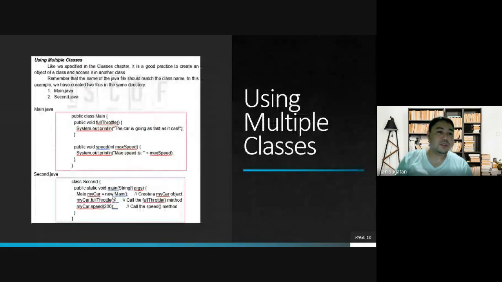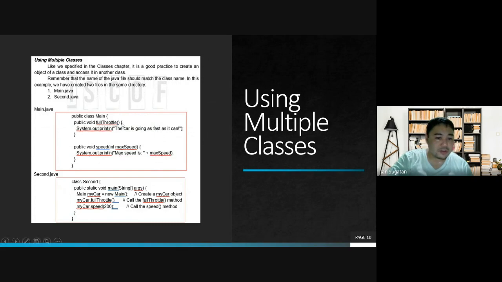Now in using multiple classes, we have your main Java and your second Java. Same as earlier with your car. So you create multiple classes. The variable you placed is this one.